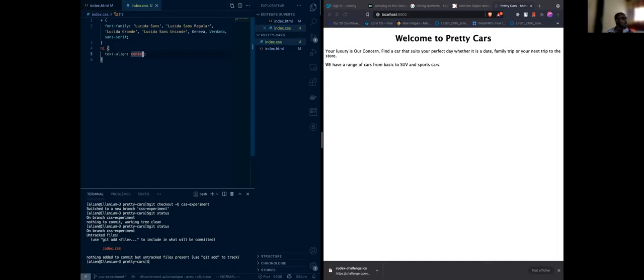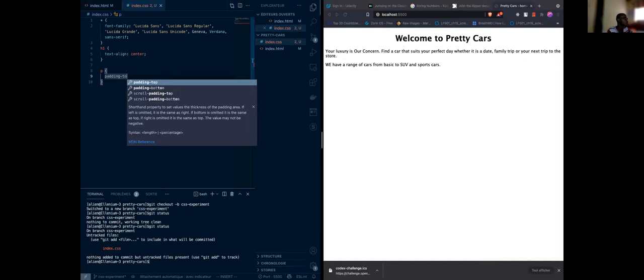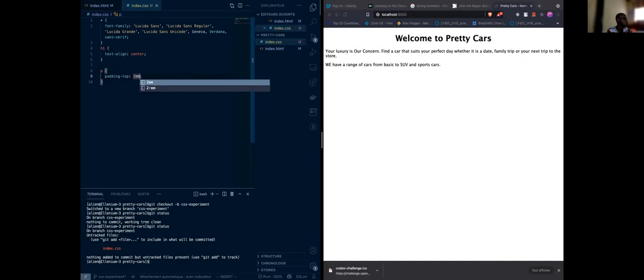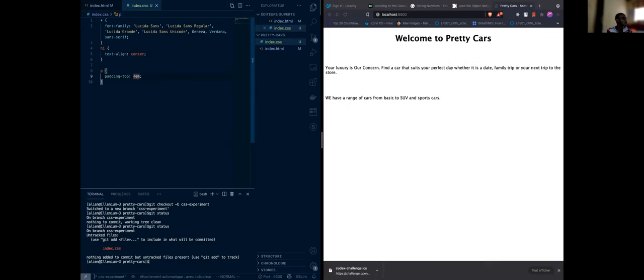Then I want to add some padding to the paragraph. So P tag, it will have some padding. I only want padding top. So let's say I make it 2em. Let me see. 2 is not good. I'll make it 3. Let me see. 4. Okay. But now I have a problem because I've applied this to the P tag, and both now have a padding top, but I only want it for the first one, and the second is okay.